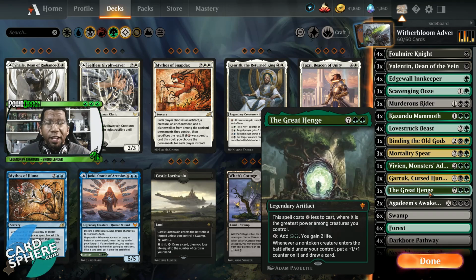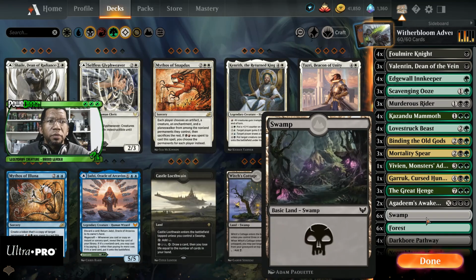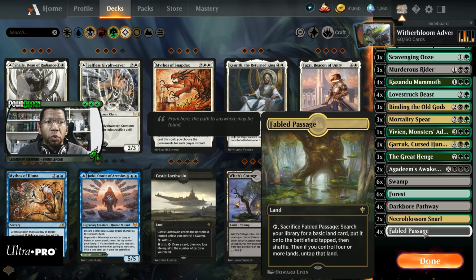And again, if we have Lisette, this is another way you can gain life every turn, which is fantastic. Playing 2 copies of Agadeem's Awakening, playing 6 Swamp, 6 Forest, 4 Darkboar Pathway, 2 Necrobloom Snarl, and 4 Fabled Passage. So nothing too crazy here.